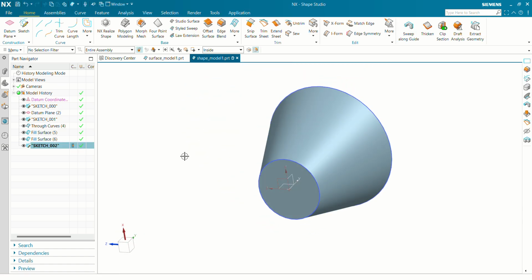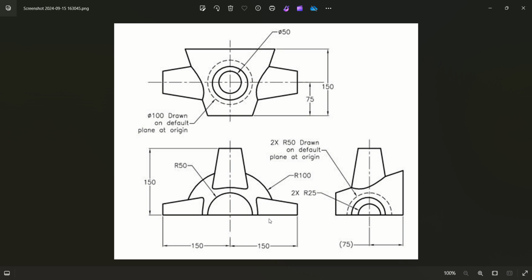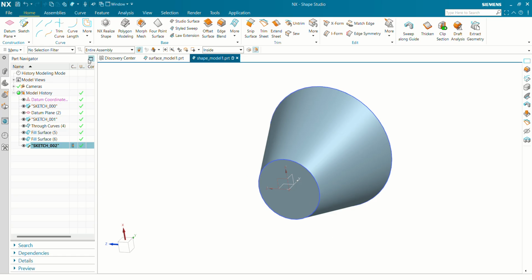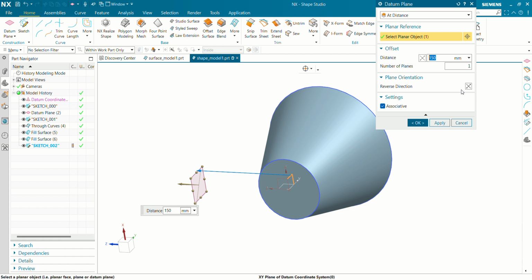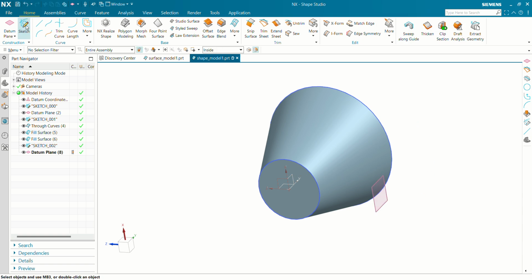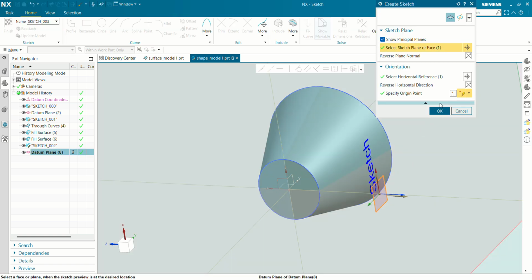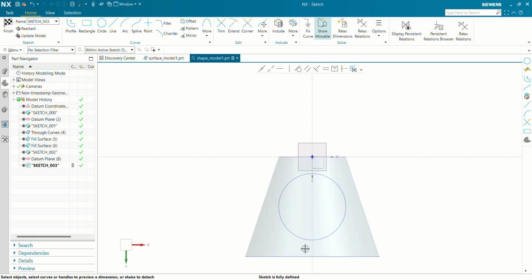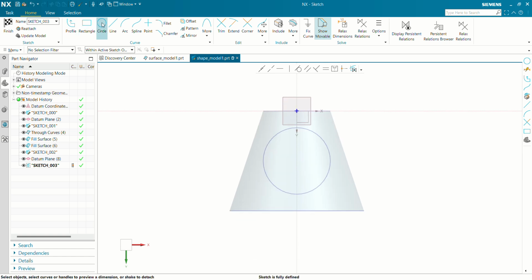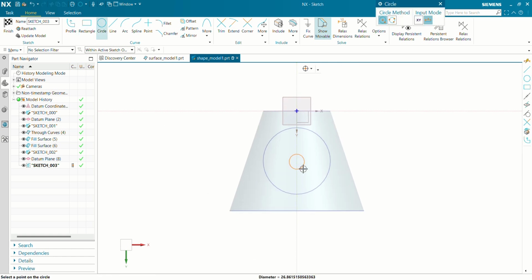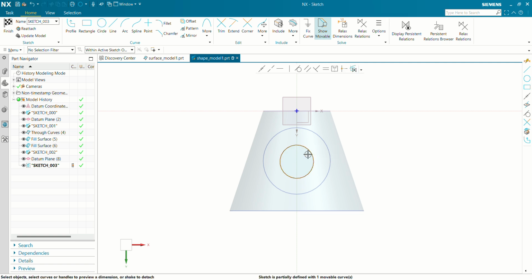Finish the sketch. Now we have to create a plane at an offset of 150 mm distance and the circle radius is 25 mm. So let's create, select datum plane, select this plane, create a distance of 150 mm, go to sketch, click on this plane. Now we have to create a circle of radius 25.